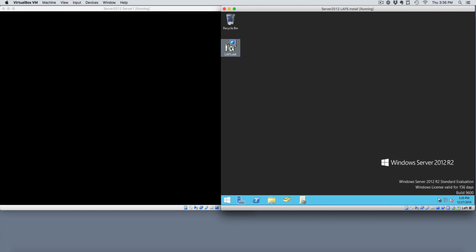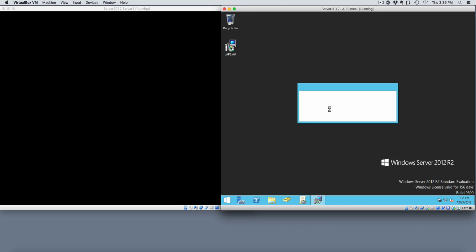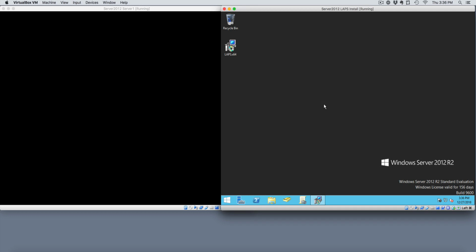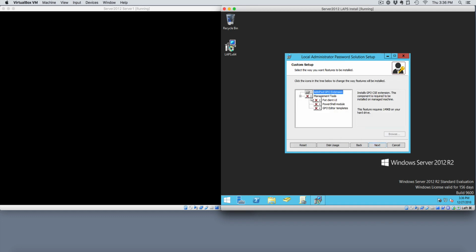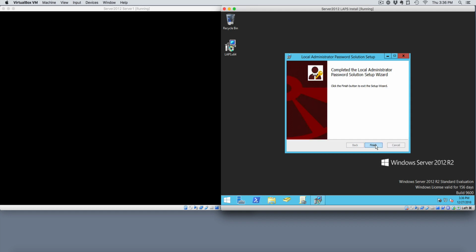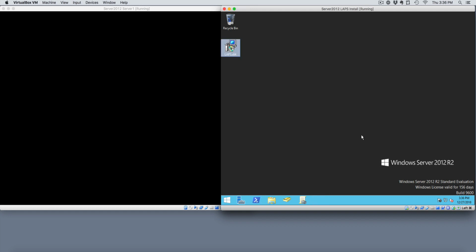Now let's go ahead and install it. There's only one thing you want to be sure to do, and I'll show you that momentarily. It's preparing the installer. And here we go. Next, we agree to the license agreement, of course. Next, now here's what you want to check. Be sure to do the entire feature. We want all of this installed. So say next, install, and it just takes a second. There we go, finished. All right, great.